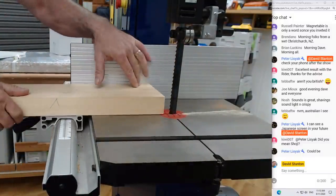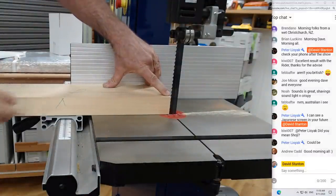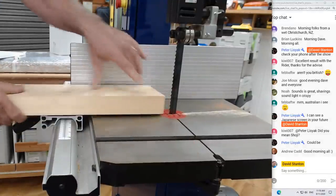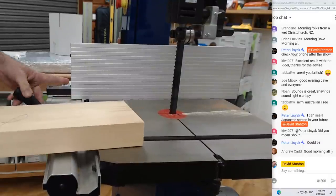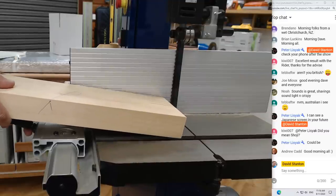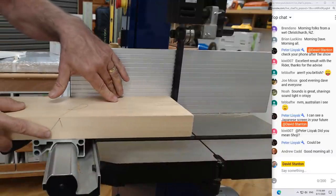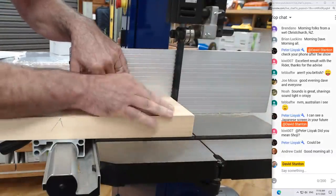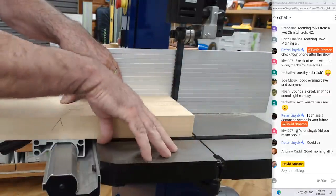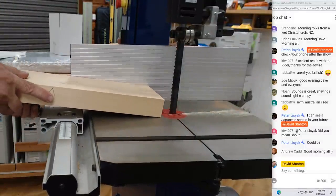So now I've got the fence set to have the piece that I'm going to cut on the outside. Rather, I'll show you how dodgy it would be the other way. Rather than do that, if I'm doing that, there's all that chance of this pushing back against it, especially if I had a featherboard stuck down. So this is safer. There's no way.